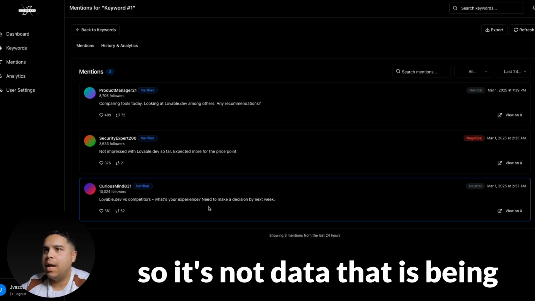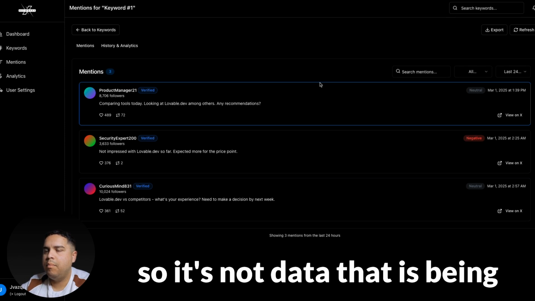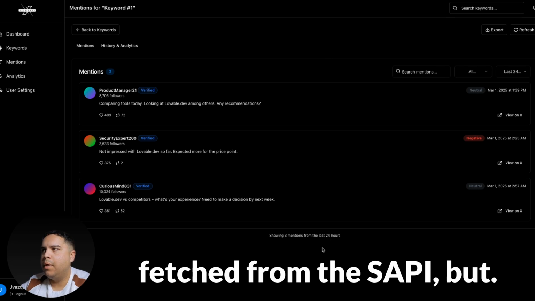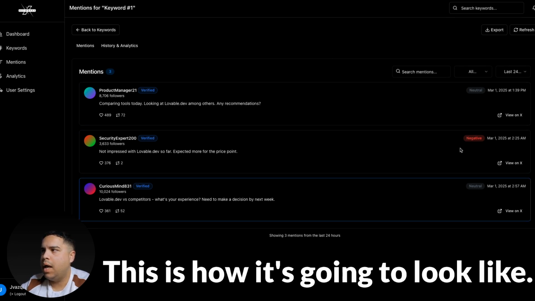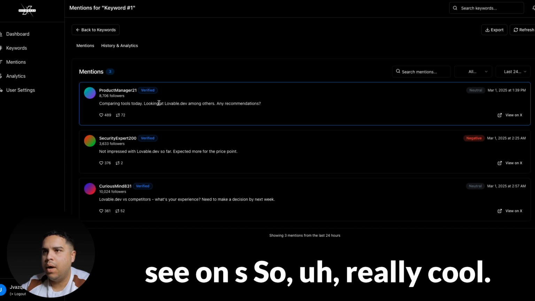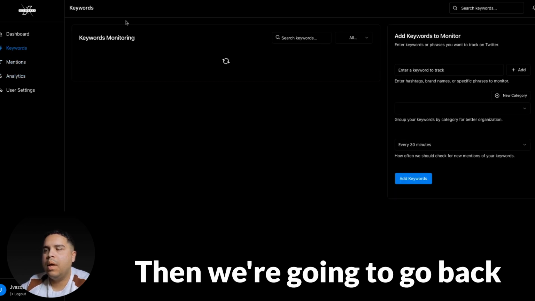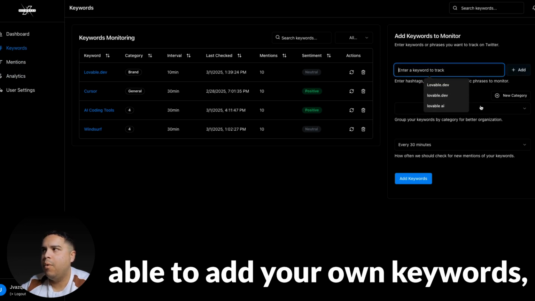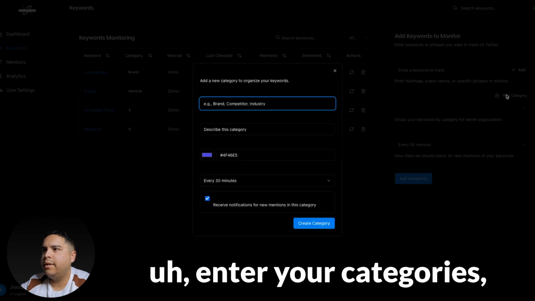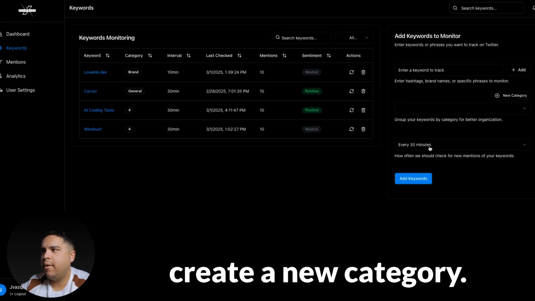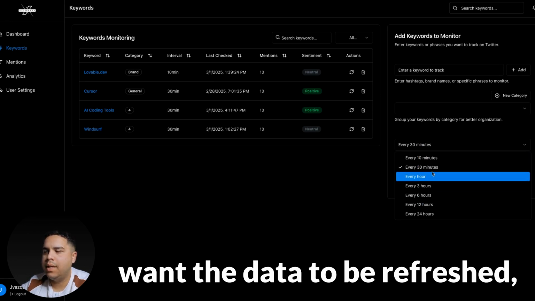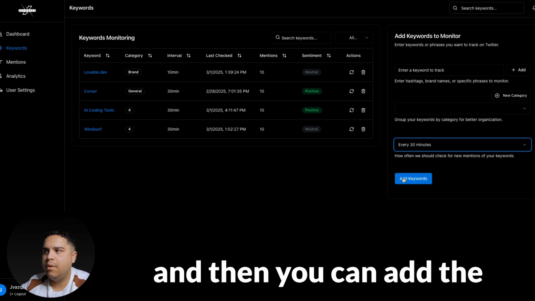So it's not data that is being fetched from the API, but this is how it's going to look like. There will be a way to go and see on X. So really cool. Then we're going to go back, and then here you will be able to add your own keywords, enter your categories, create a new category, determine how often you want the data to be refreshed, and then you can add the keyword.